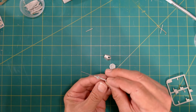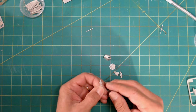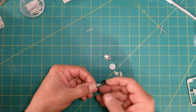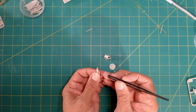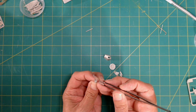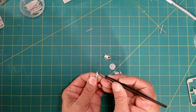You also notice here a quick tip from me, if you wish to follow along and do what I did, was I left part of the sprue on here. This is so much easier to hold on to than cutting this off completely there. It just enabled me to have a nice handhold on this while I was drilling and kind of fiddling around with this. And in addition, we got those photo etch pieces, A19 on there and A64 down around here. This goes all the way down. I put it on, but frankly, I'm not sure why I bothered because it's barely visible at all, and there was already a ring molded around the base of this barrel as it is.